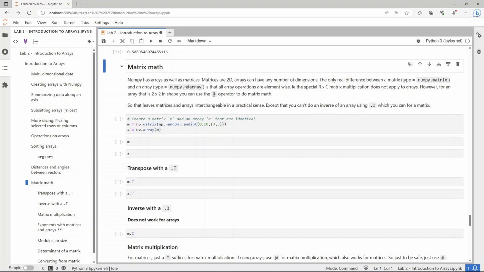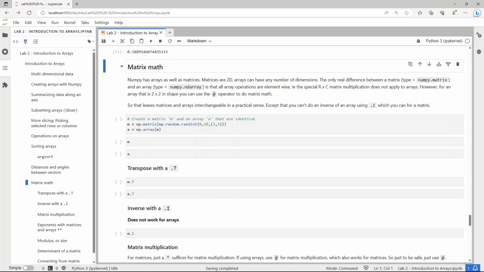Another thing I wanted to mention was matrices. Matrices are a special case of arrays. A matrix is a two-dimensional array. And really, the only real difference between a matrix and array is the data type. And also, you can calculate an inverse of a matrix, but you cannot do that for an array.